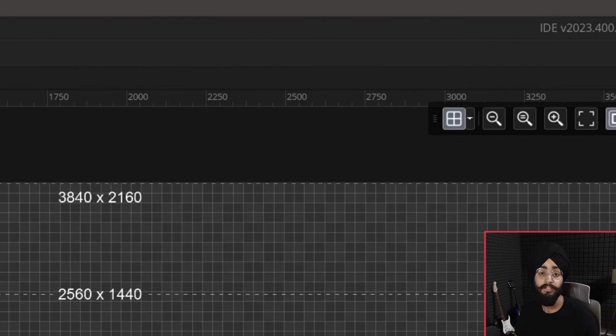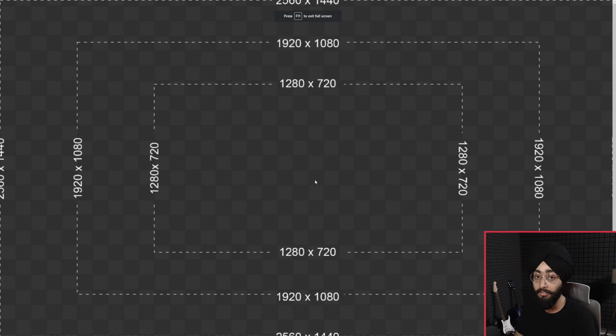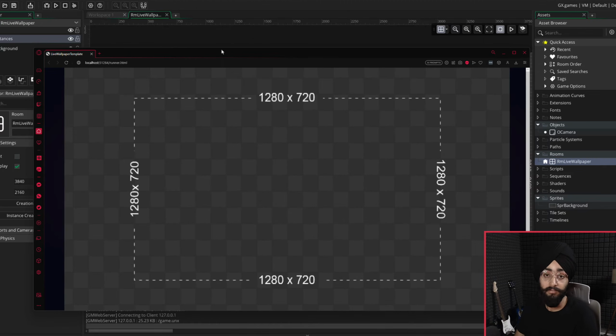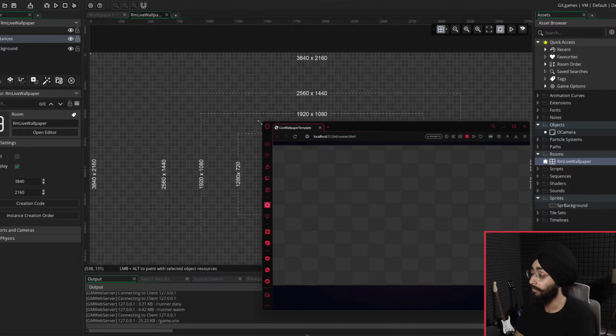If you run it with the GX Games target, you are gonna see the default behavior. Like on my screen, which is 1440p, I only see this much, and if I full screen, you can see that the whole 1440p area is visible. So this is the default behavior. If I make the window small, then you can see I see a smaller part of the wallpaper. So before we go and make a wallpaper, let's see how we can change this scaling behavior.